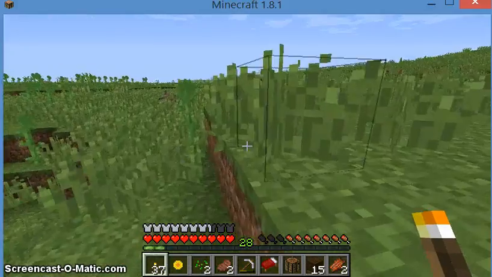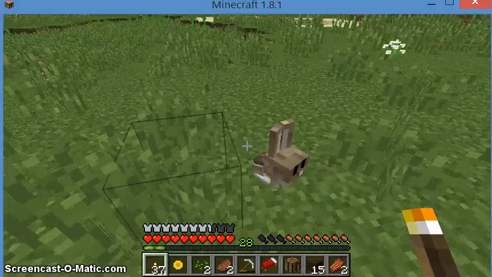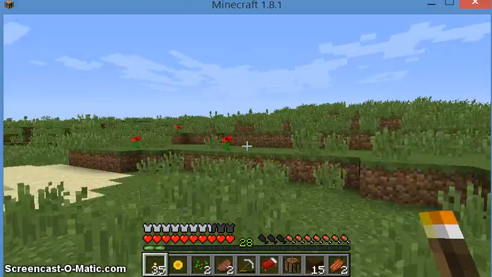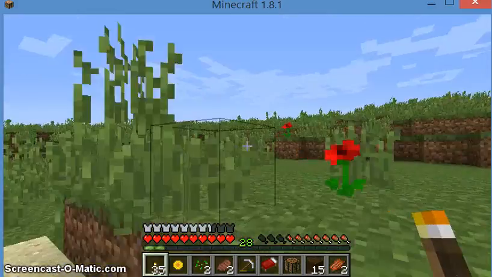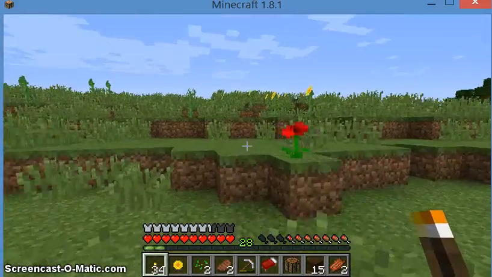Ooh, that's actually the first bunny I've seen in this Let's Play. Hey guys. That's another thing. I'm gonna go to that swamp biome at night. We're gonna have to go there at night. And then I'm gonna try to get us some leads so I can make a bunny farm and all that kind of stuff.